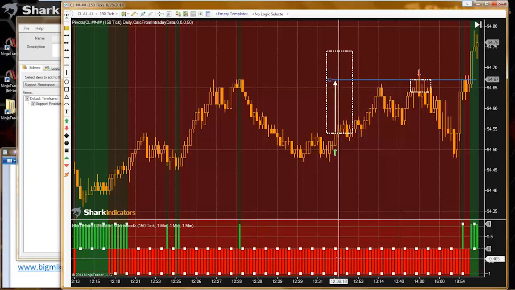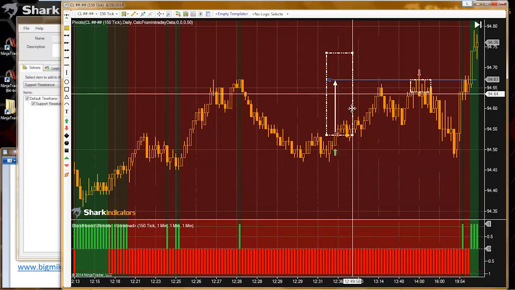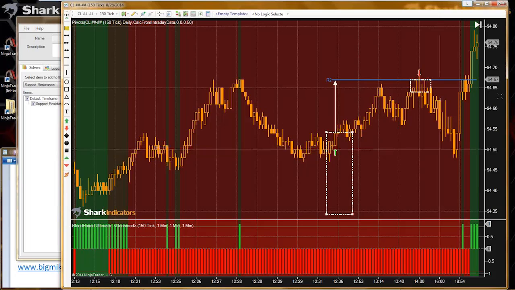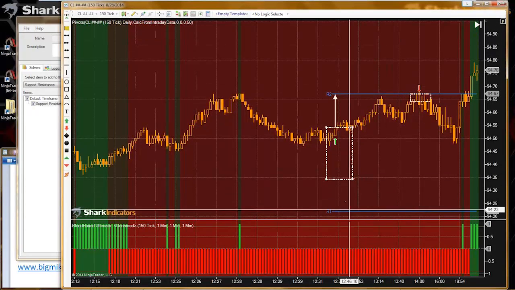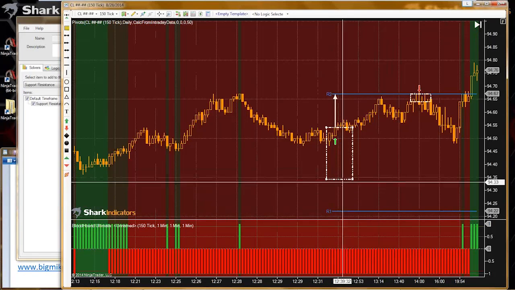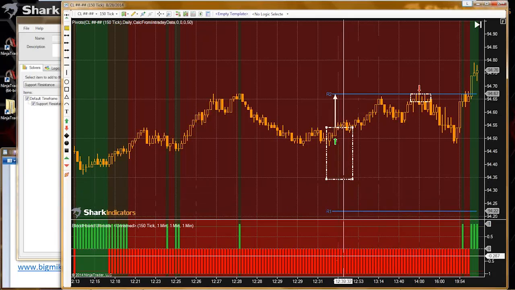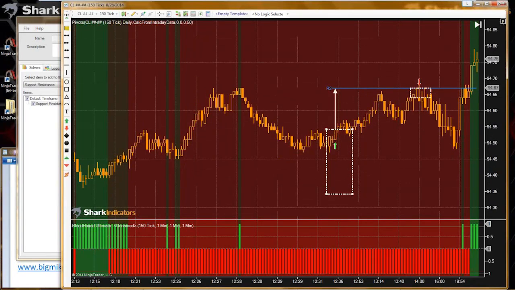But I do have a short output. So it is saying I can take a short trade, right? So if I put this box down here, and if I shrink my chart up, right? Look, here's R1 way down here. So R1 is well outside of my 20 tick clearance area. So I can't take a short trade into R1 because it's more than 20 ticks away, right?